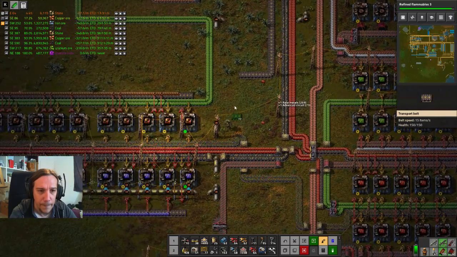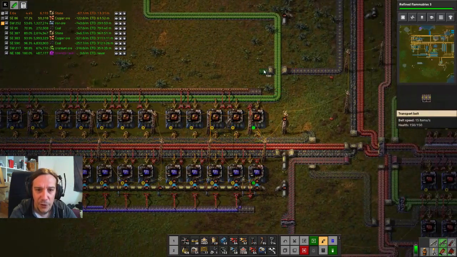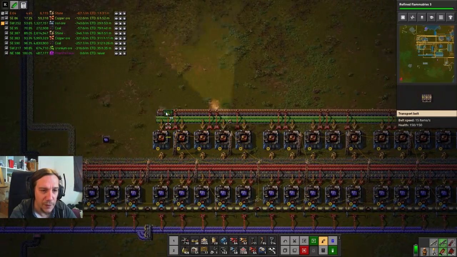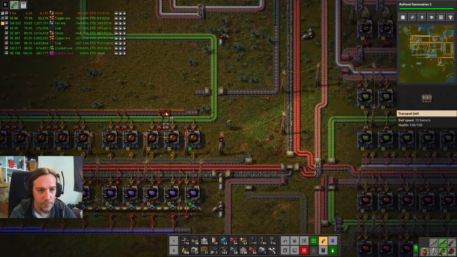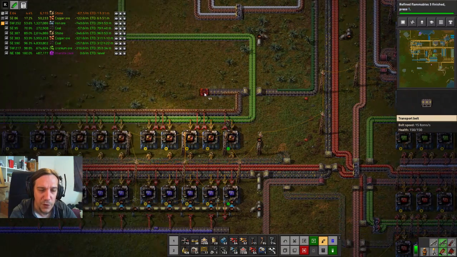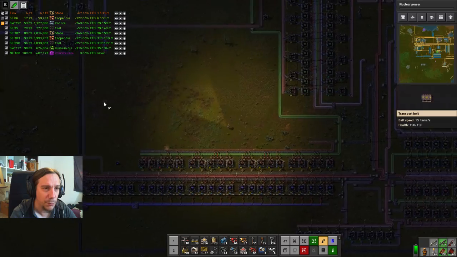Alright. Let's put that here. And I just noticed that I'll just need to change the direction of this belt and everything will be just fine. I can merge them like this. Check it out. So it's going to be the first input belt here, and the other one will be way less difficult to compute. Well, let's research the nuclear power. Why not?